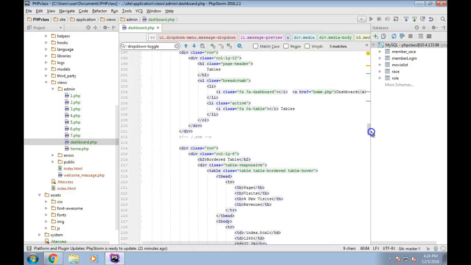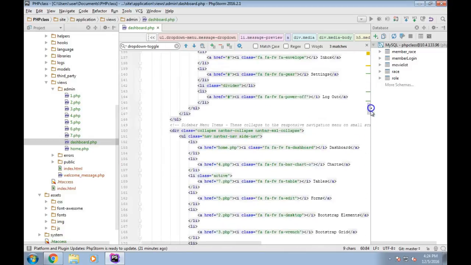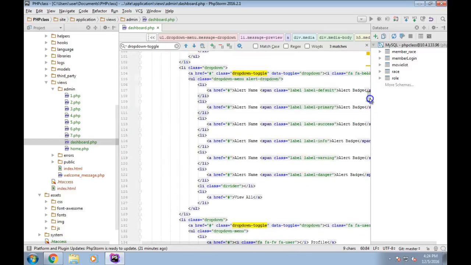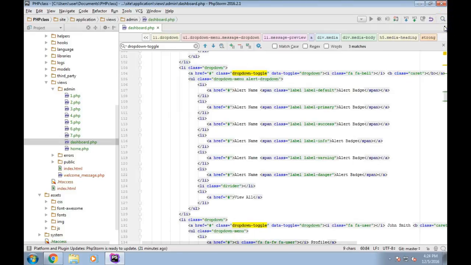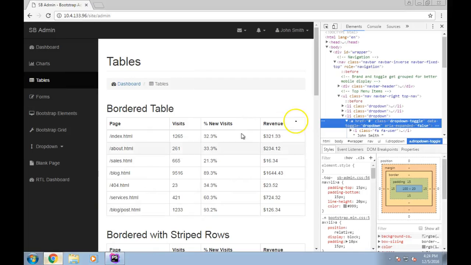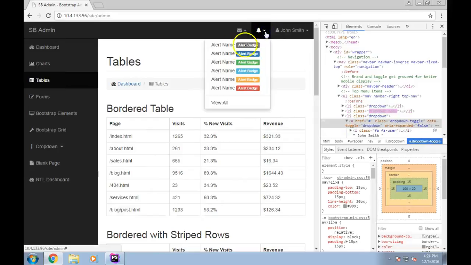A lot of stuff in here. So I'm going to get rid of my SQL for right now. So badge alert, badge alert. So this must be all of these things. So I see, yeah, badge alert, all different colors.